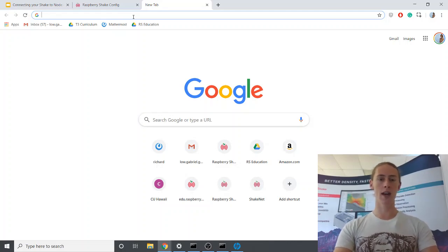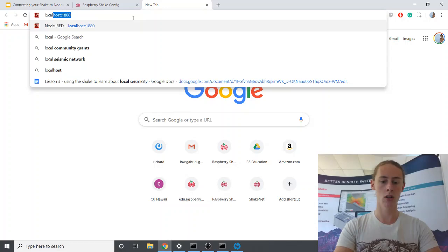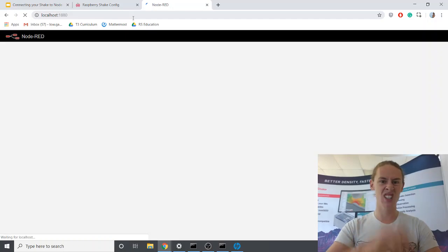So to get to Node-RED, I'm on my local device, so what I can do is type localhost, because this is my local device, colon 1880. And that should come straight up.